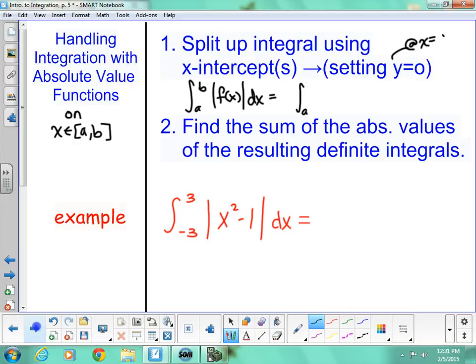Here's a hint. It might have 1 zero, it might have 2, it might have 3, it might have 4. However many I have in that interval, I need to split it up. I'm going to assume there's only 1. And if there's only 1, I can use my cool property that the integral from a to b can be a to c and c to b. I just need to make sure all the areas will be positive.